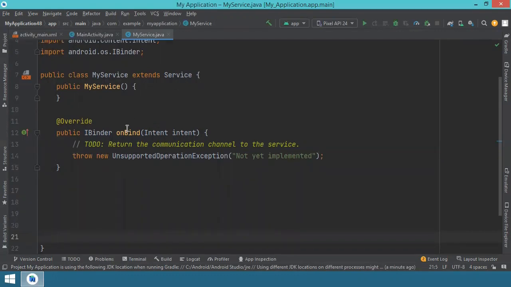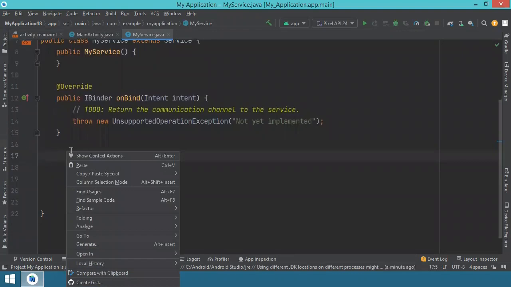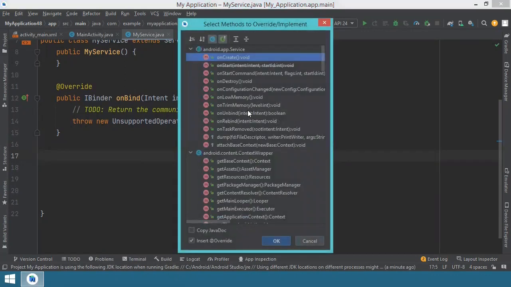But for this simple example, what we have to do is implement several methods, and this will be generated automatically. You right click, you go to Generate, and then you go Override Methods, and you can hold the control key if you're on a Windows computer, and you select onCreate, then onStartCommand, onDestroy, and onTaskRemoved.